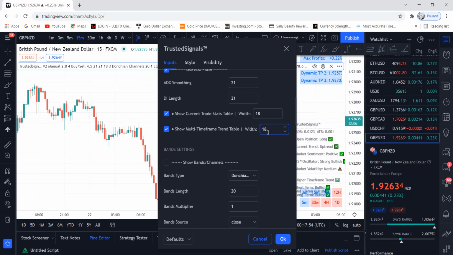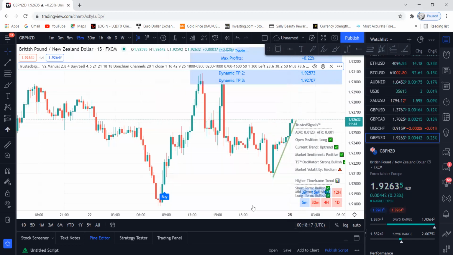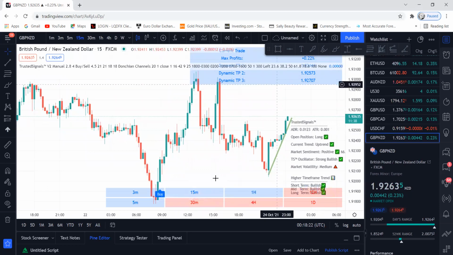Let's put it on 18 so y'all can literally see. The reason I'm doing that is because if you're looking at TradingView on your phone, the wording and the numbers are going to be really off, and you're not going to be able to see it. So you definitely want to put the setting at 18 if you're going to use that. I'll hit okay, and you can see it made it wider. It showed much brighter now. On your phone it won't be as wide as this, but you can literally see everything.